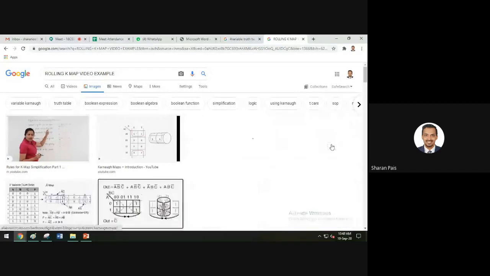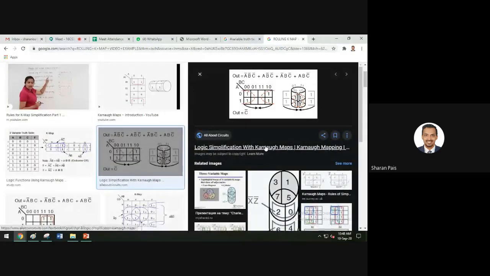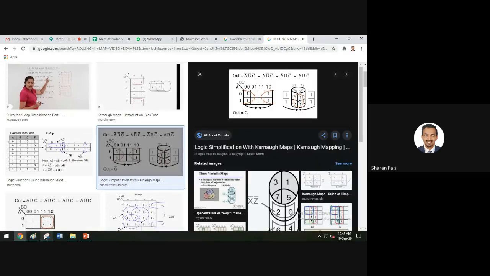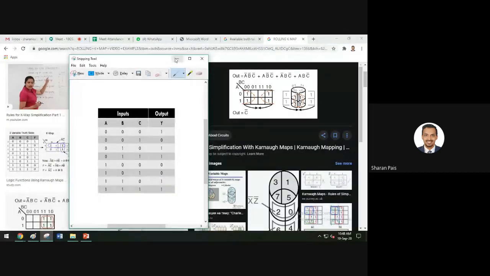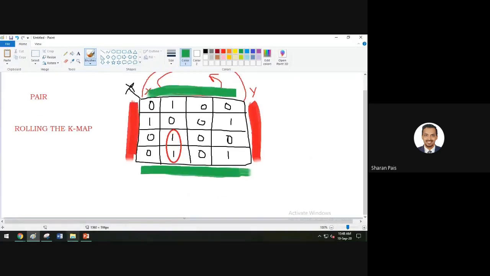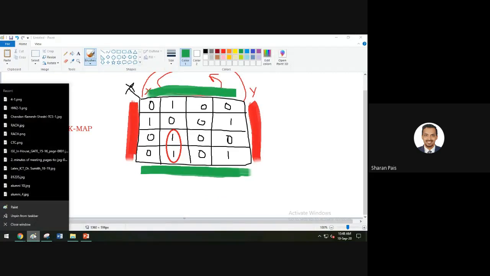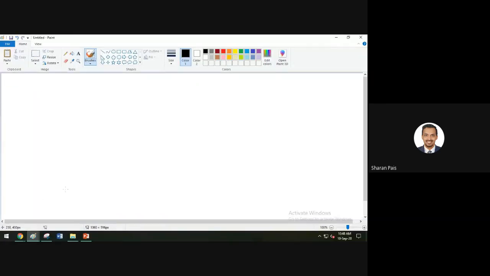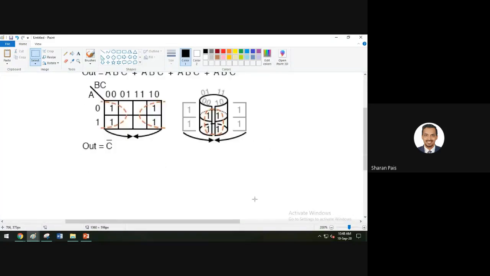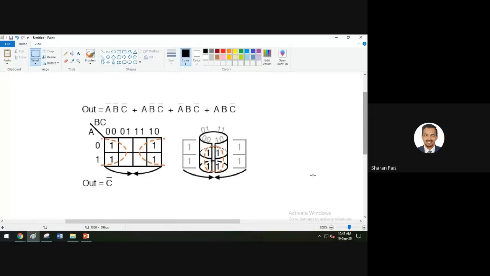So here you can see. Can you see this? The rolling effect they have given.